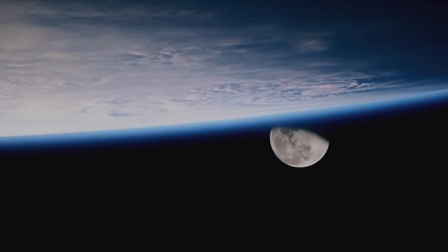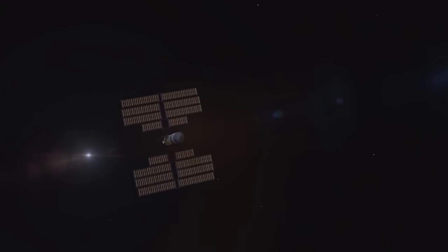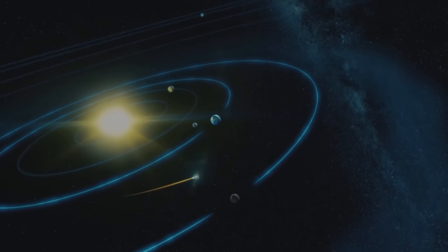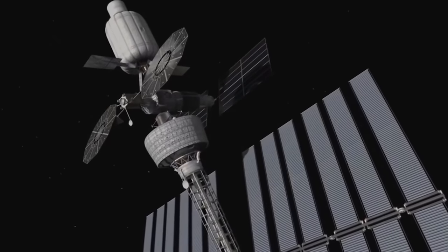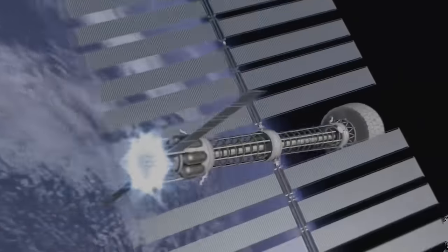So we want to make sure that we've checked everything out and that we know that it's good to go before we actually leave for Mars, because once we leave, we can't come back for over 2 years. And the reason for this is because it's the alignment of the planets. The way the planets revolve around the Sun, it allows a window of opportunity to go from Earth to Mars basically every 2 years. Just to get to Mars before you even land or anything is going to take 7 or 8 months. The reality is you're going to be there for a year waiting until that window opens up to come back. And then it's going to take 7 or 8 months to come home.